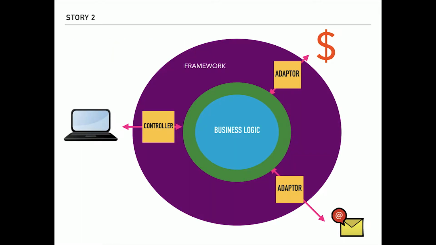So what we really want is to push all our business logic to the center. Anything that's specific to whatever business problem we're solving lives in the center, in the blue blob. Then we've got a layer around this called the service layer, and that sits within whatever framework we're using, and it's the framework's responsibility to interact with the real world and then pass off stuff to the business logic to deal with. The golden rule is the inner layers know nothing about the outer layers. So the business logic has no idea that it is currently in a web application. It's just logic that's solving whatever business problem we need.